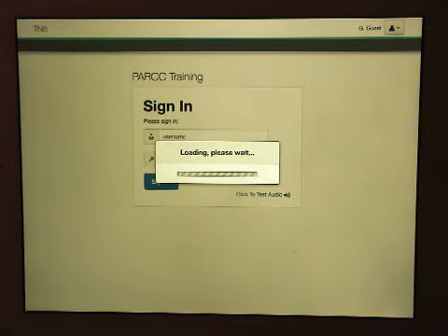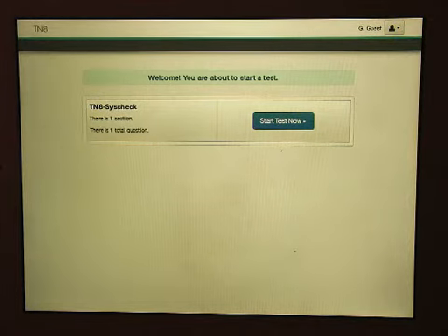And this is where we exercise patience and make sure that you're waiting for the system to catch up. This could be slower when a lot of kids log in all at once. And you know you're in there when you see this window. It's going to say start test now, and this is where everybody wants to stop. So students, you've successfully gotten in.